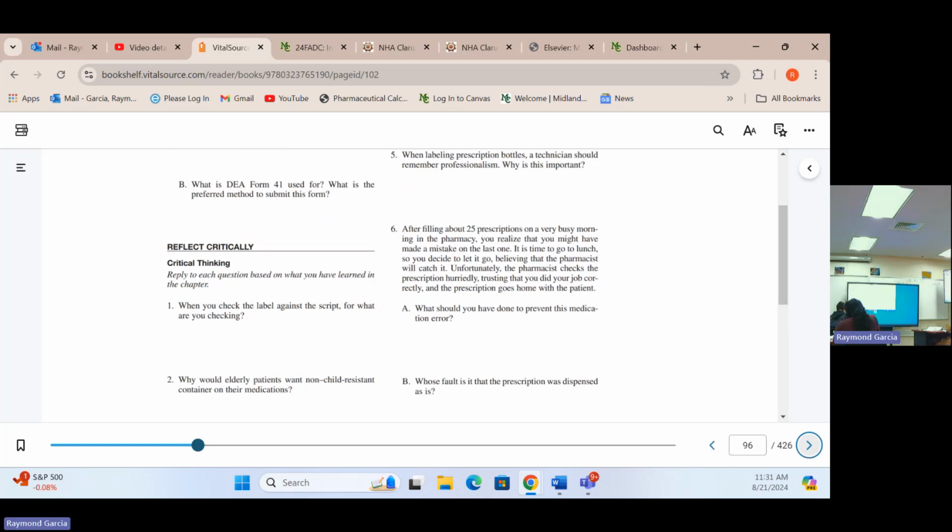Ask the pharmacist to re-verify the prescription because you think you made a mistake. Whose fault is it that the prescription was filled wrong? It should be both, but fortunately the pharmacist is not at fault. However, it is the fault of everyone in the pharmacy who helped process the prescription. Say you're working in a hospital and you overdosed a baby and the baby ends up dying. You could get sued for that. You can serve time for that as well.